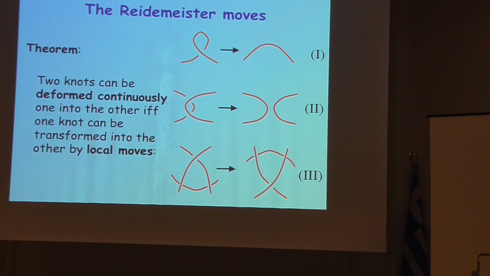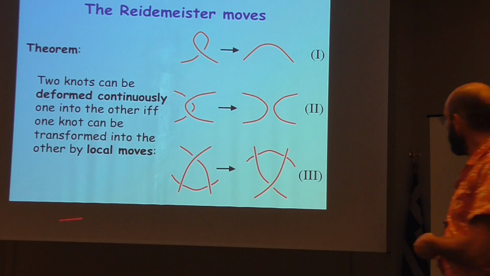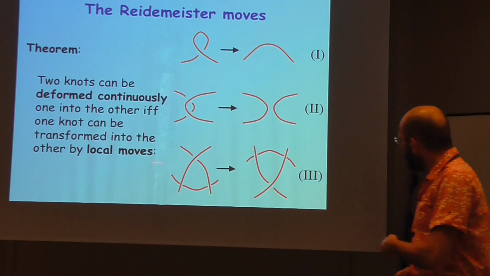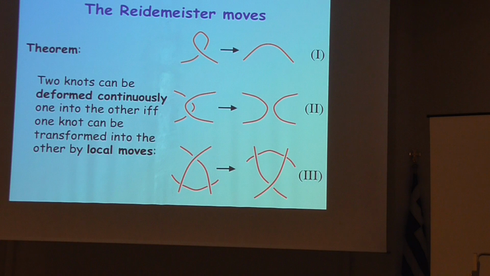For example, if you have a twist, you're allowed to untwist it. That won't change the knottiness of your knot. Also, if you have two strands, one clearly behind the other, and you can easily slide one through, then you allow this operation to happen. Obviously, it won't change the topology of your knot. And apparently, you need this operation. If you have a crossing and another strand below, you can slide it through the strand in the background, like some passerby. Again, you can change it.